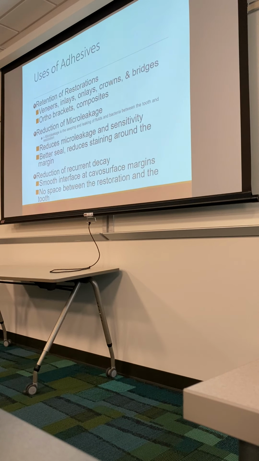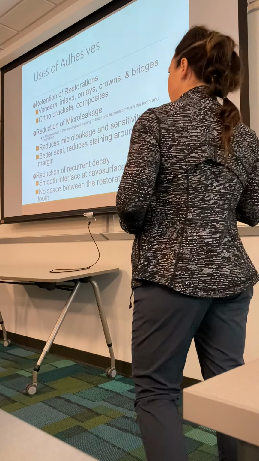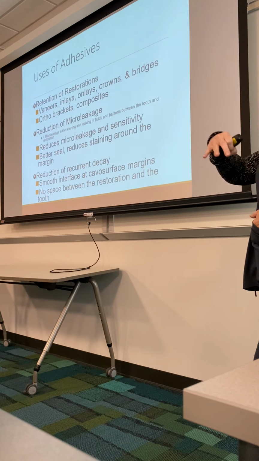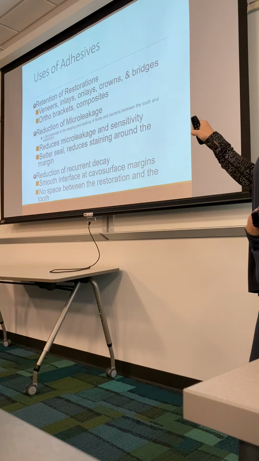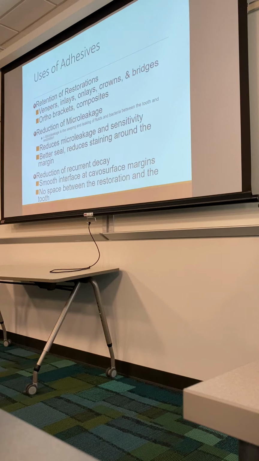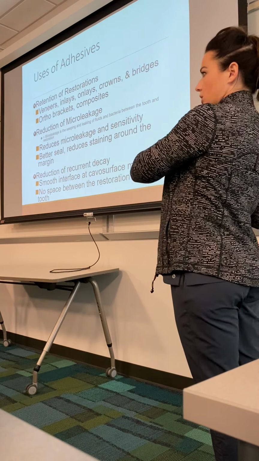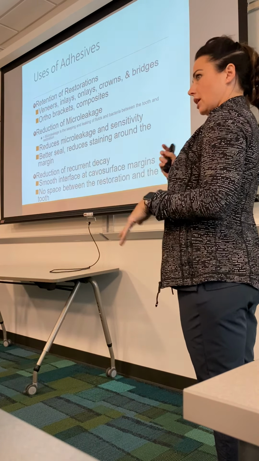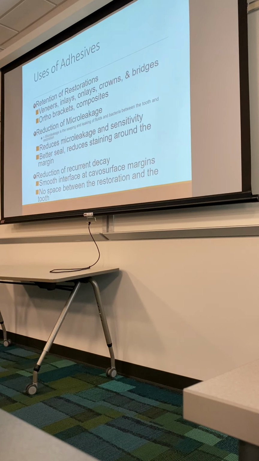And then there's that fun word again. Micro leakage. Keep it in your brain, okay? So that's when you have an influx of fluid and then it pushes out over and over, and that's when breakdown and bacteria gets into the tooth. So adhesives' job is to reduce this, because you know when you have an amalgam, it's only mechanical retention because you pack it in there and then it hardens. These are actually glued in and it seals. Okay, that's the difference. So it also helps aid reduction of recurrent decay.